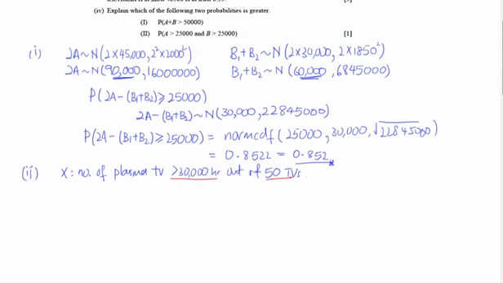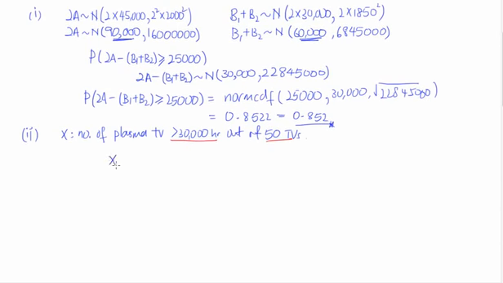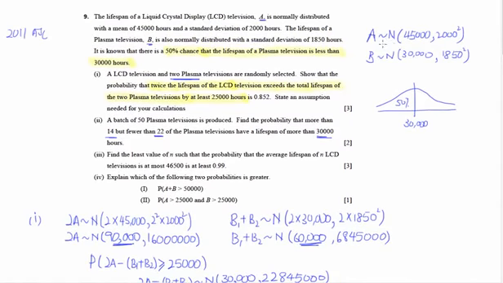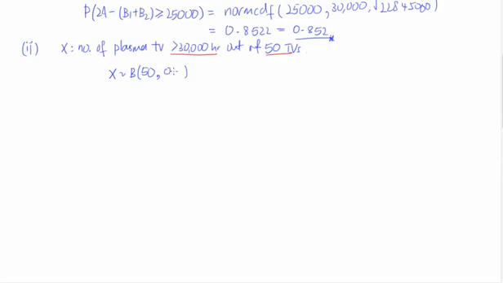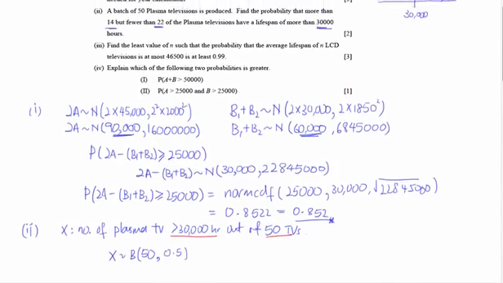So we need to define our binomial distribution proper. So X follows a binomial distribution, 50, comma, the probability of success. In this case, we need to figure out what's the probability that a plasma TV has a lifespan of more than 30,000. So we need to go back all the way to this, and we figure out that it's actually not that difficult because more than 30,000 is basically here, so it's 50%, right? So it's 0.5. So the probability of success is actually 0.5. Okay, so that's easy enough. Let's move on to see what they really want.